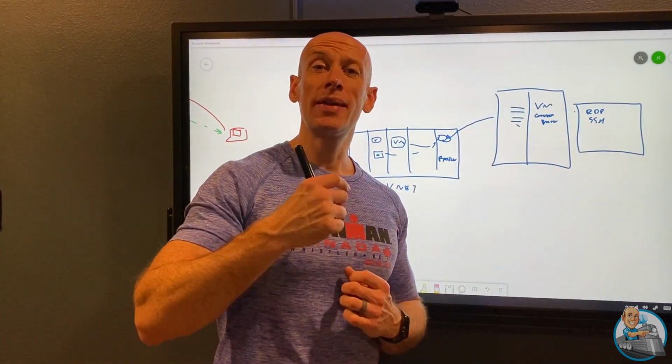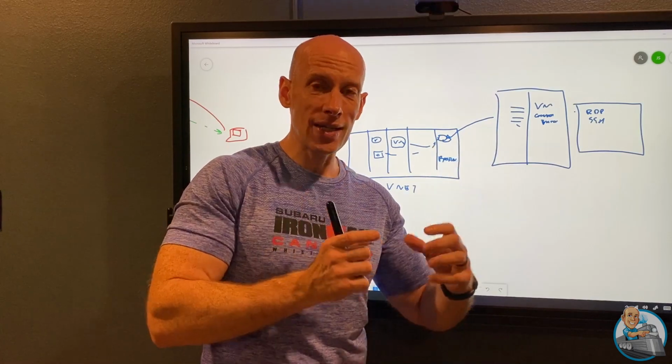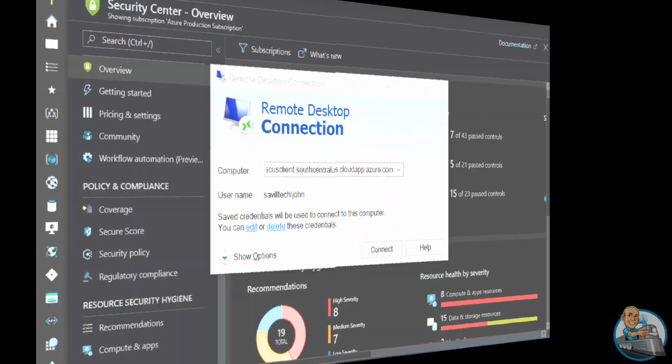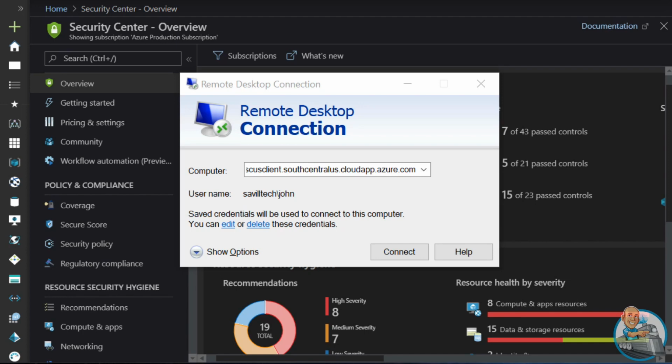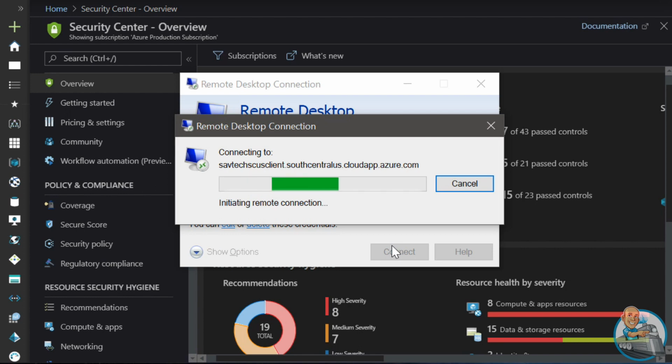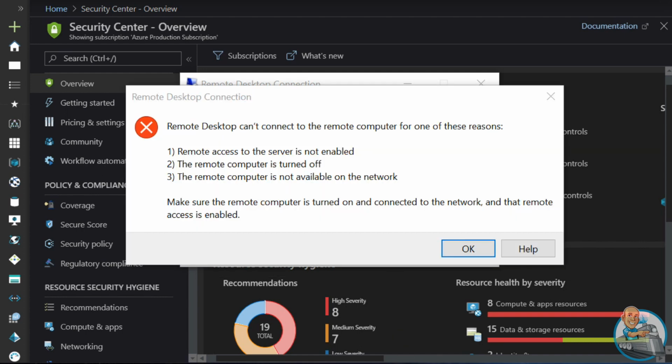Let's now jump to a little demo and actually see both JIT and how it does the NSGs and Bastion in action. To start this demonstration, I'm going to try and connect to my virtual machine. Now this virtual machine does have a public IP address and it has an associated DNS name. I'm going to just hit connect. So it's trying to connect via that public IP and it's sitting and it's waiting and ultimately it's going to fail. And there we go. So it can't get to it.